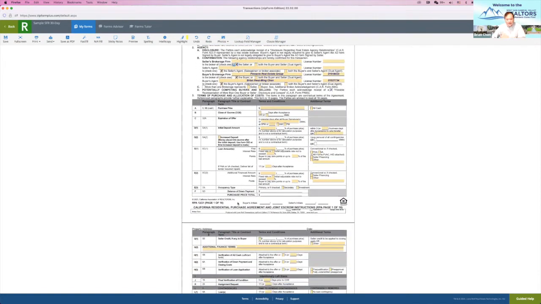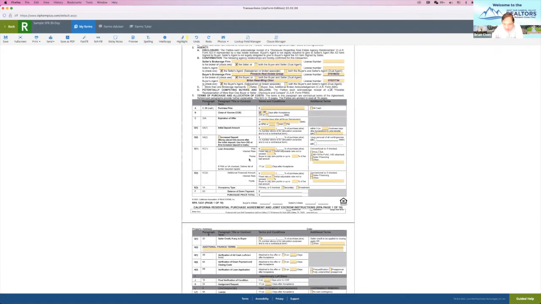And the date, I leave the purchase, but days of escrow, 30-day escrow. Okay, that's fine. Initial deposit, I don't know, but it's 3%, right? But I don't know what it is, so I leave it blank.